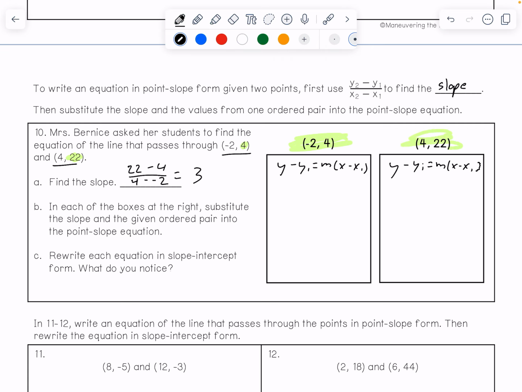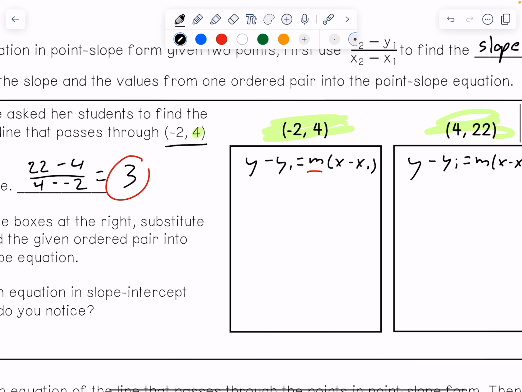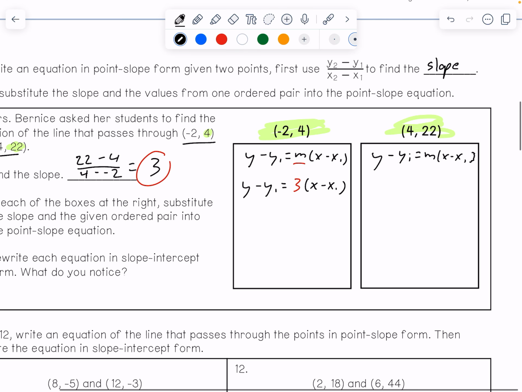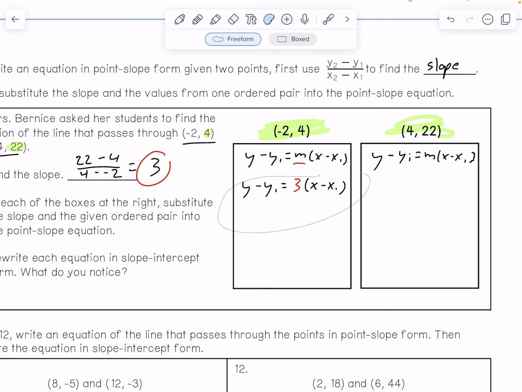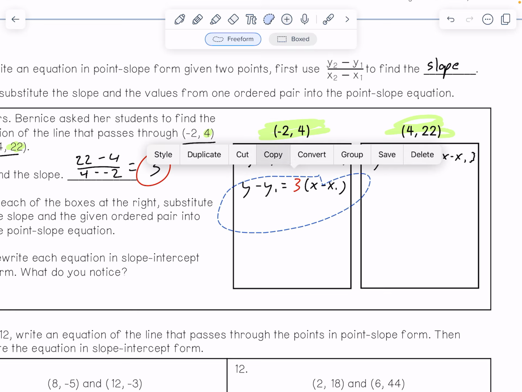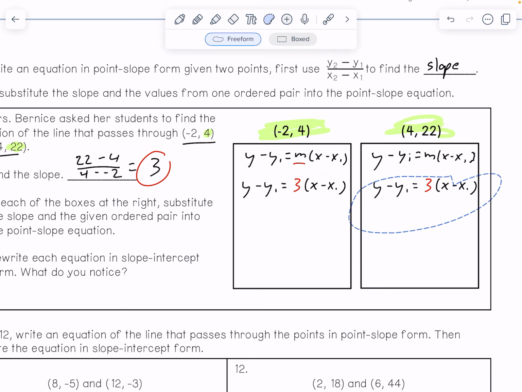So let's do that, okay? First thing I'm going to plug in is my slope, which I just found was 3. So again, my y is going to stay the same. Not going to change the y1 yet, but my slope is going to change to 3. And I'm going to keep the back half the same. And nothing is changing on my right side either, right? All the exact same stuff. Okay, bada bing, bada boom.